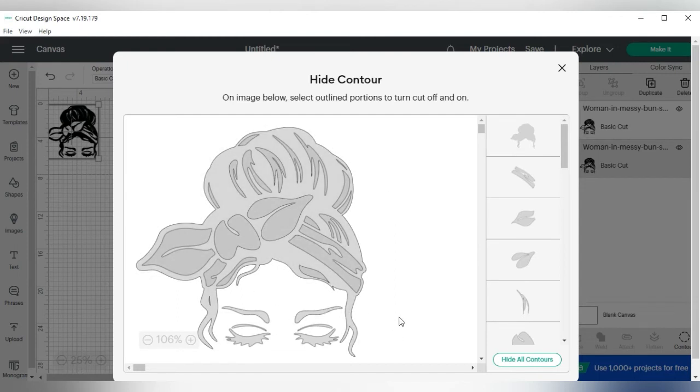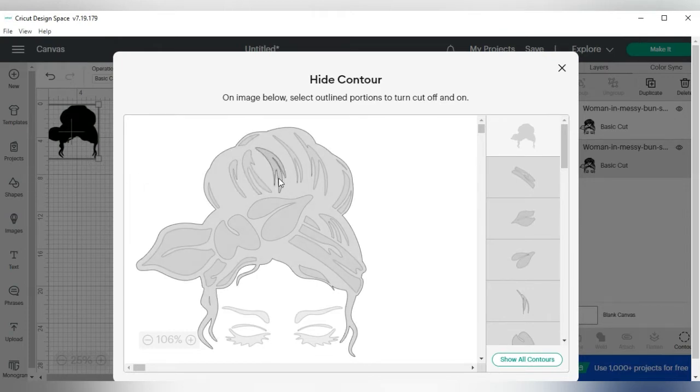Okay? So what contour does is that it hides or takes away the parts of the image that you do not want. So what you're going to do is go down to hide all contours. And if you notice right here, the only thing that is on my screen is basically the outline of this woman.